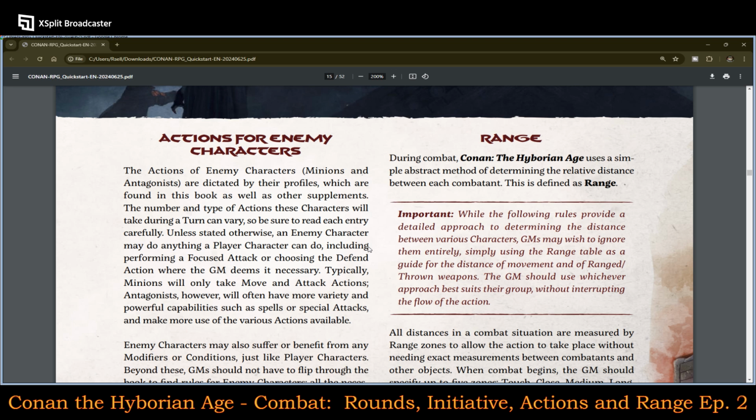Actions for enemy characters. The actions for an enemy character, minions, and antagonists are dictated by their profiles, which are found in this book as well as other supplements. The number and types of actions these characters will take during a turn can vary, so be sure to read each entry carefully. Unless stated otherwise, an enemy character may do anything a player character can do, including performing a focused attack or choosing the defend action, where the GM deems it necessary.